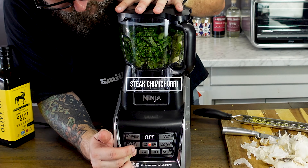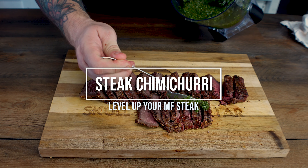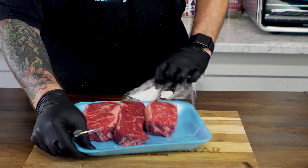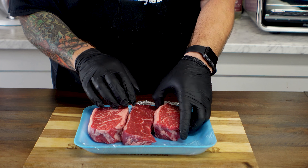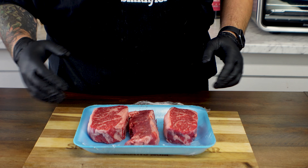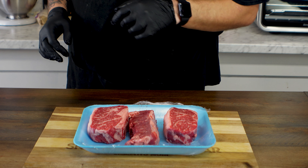Namaste friends, I'm John Barker, this is Skull and Mortar Kitchen, and today we're doing steak chimichurri. I was fortunate enough to get these prime steaks from Costco at a pretty decent price. Look at the marbling on these things — they are beautiful. This one right here is not quite as impressive, but these two especially are banging, as the kids say.